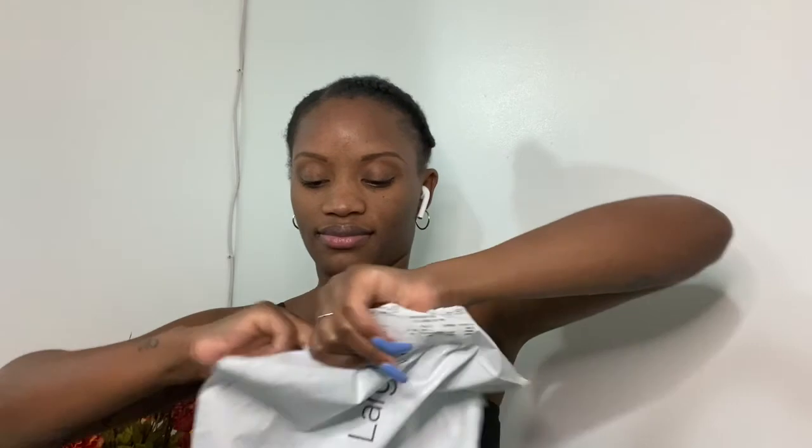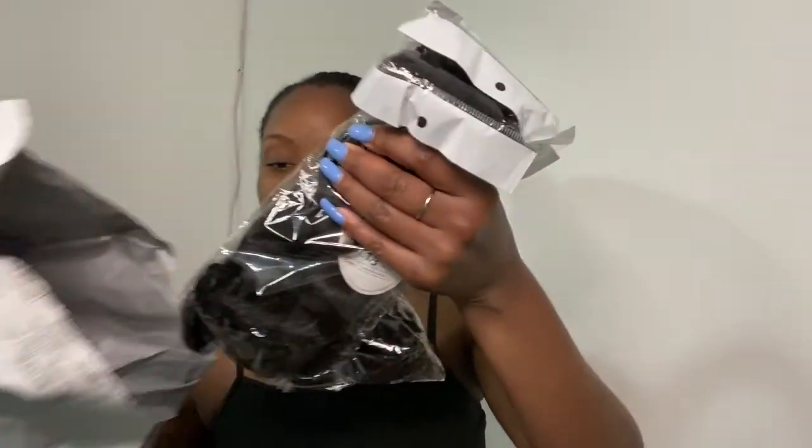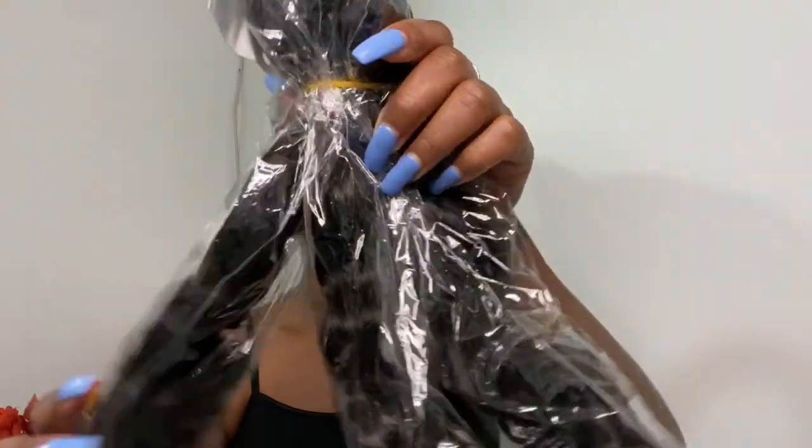To open this tab, and go quickly with this. Not with the mailing thing on it. Okay. The mailing sticker is the reason why I can't just pull it. All right, so I bought 3 bundles of hair. I got 18-inch curly. So this is how it came. Bundled.